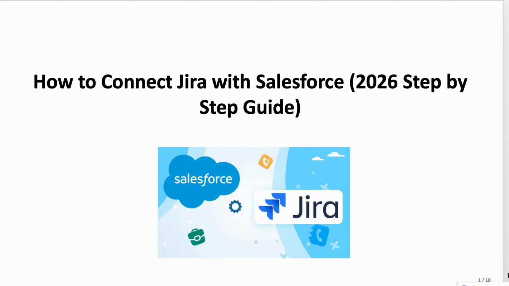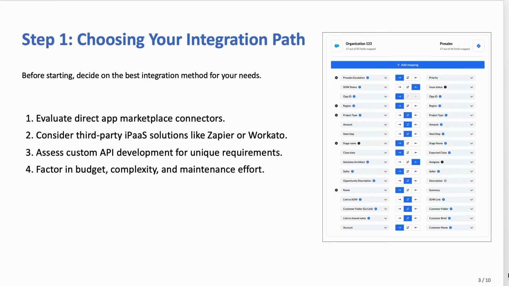With Salesforce. So guys, in this video we will see how to connect Jira with Salesforce. For this, first of all, choosing your integration path. Before starting and deciding the best integration method you need, first evaluate the direct app marketplace connector and consider third-party iPaaS solutions like Zapier and Workato, or accessing the custom API. Factor in budget, complexity and the maintenance effort.